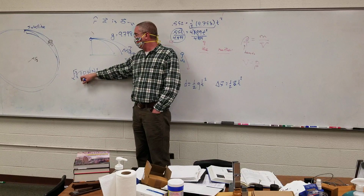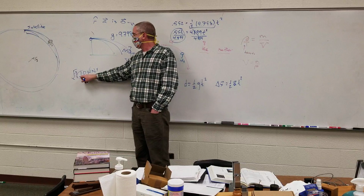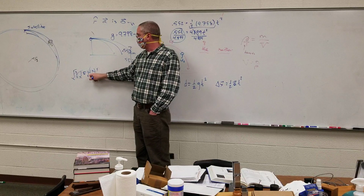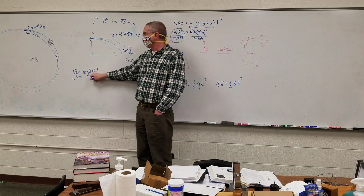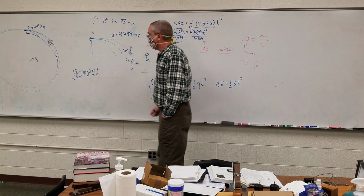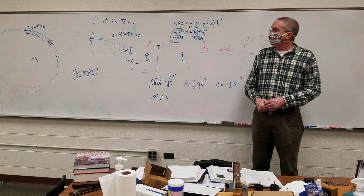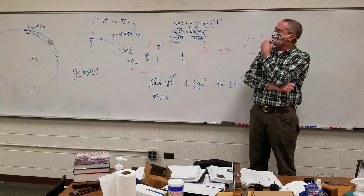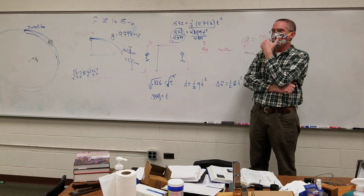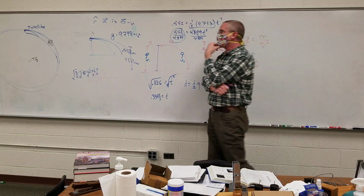Tension? Not unless there's an invisible string there, someone twirling this thing around like you did in your lab. Normal force? No. Has to be touching something. Springs? All right, so we just have this one force acting on it. Hey, wait a second, this is circular motion. What's the other word we have for circular motion? Centripetal. There we go. It is centripetal motion.